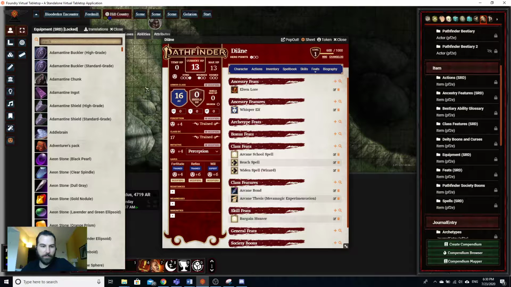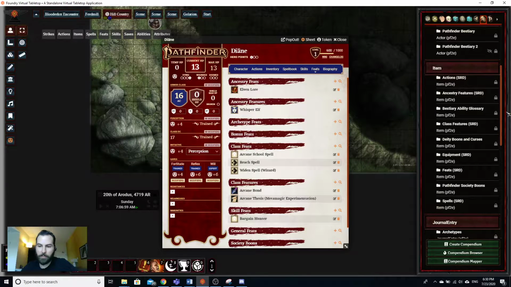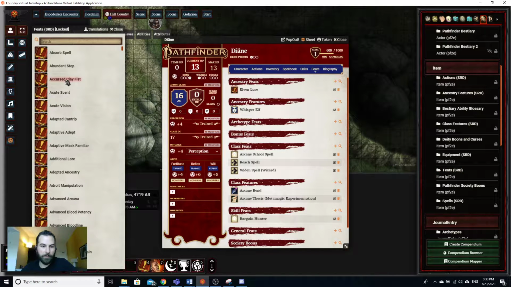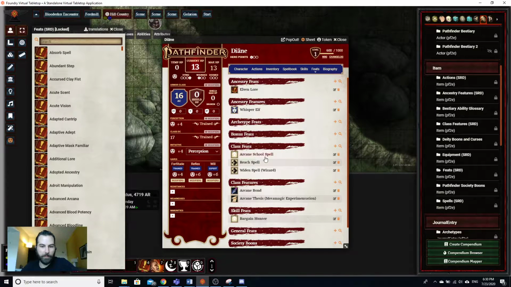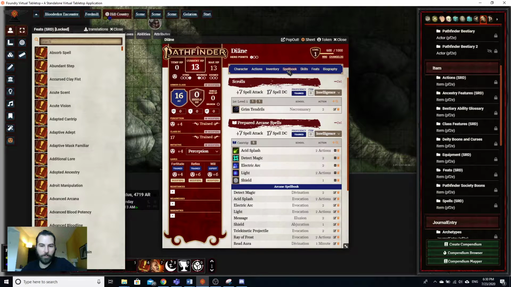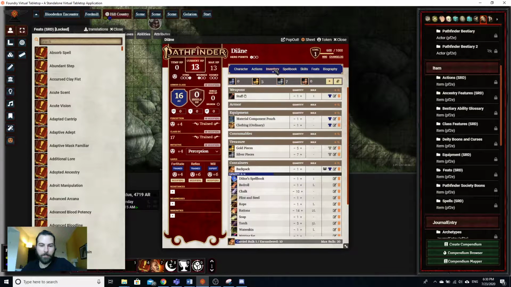So feats, it's the same with the compendiums. So feats are here, and yeah, like say for example, if you were to move this, it's going to let you do it. It's not limiting you by your build. And as in real life, there's nothing to stop you from writing whatever you want on your character sheet. You just know you're not supposed to. That's what the key is.